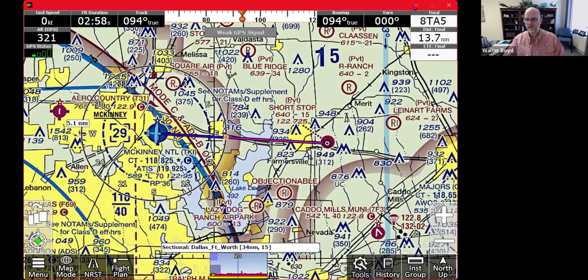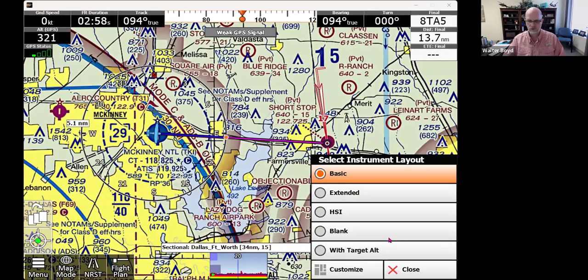Anytime you have a flight plan, these are going to appear to show your bearing, which is the direction you need to travel to reach your waypoint. Turn, if you're a little left or right of course, it'll tell you which direction to turn, your final airport or final destination, and your distance and ETE. These are our default instruments, and there are a lot more you could choose.